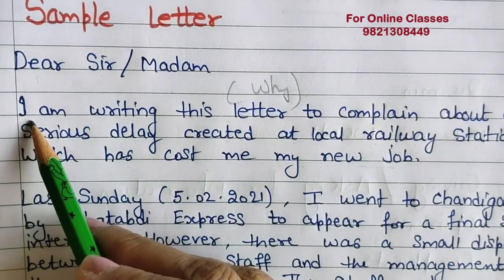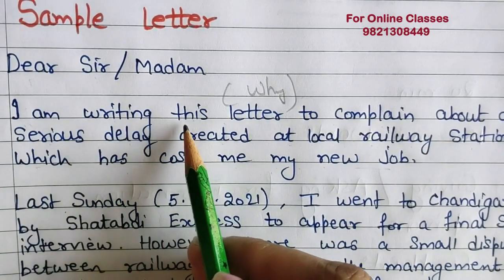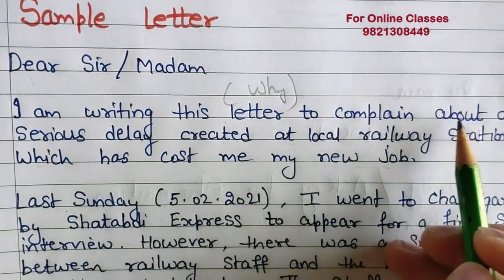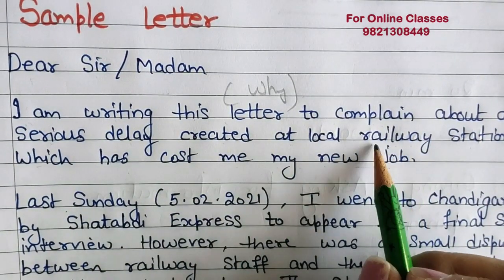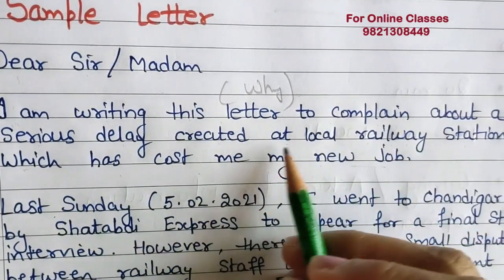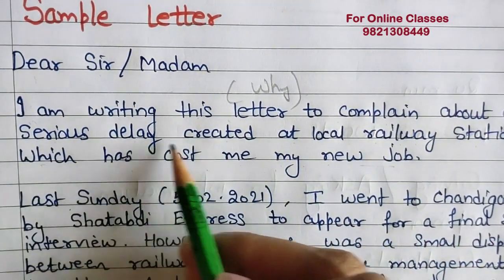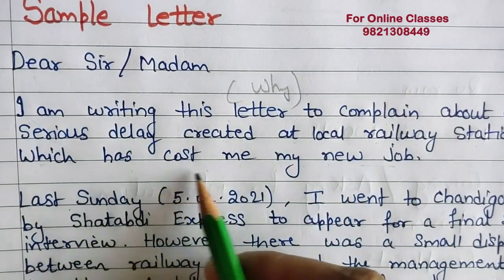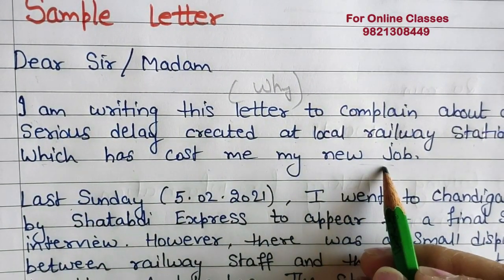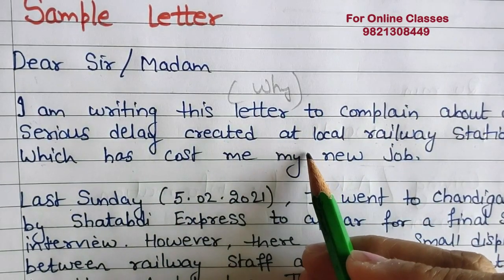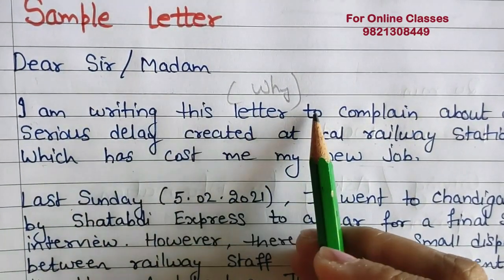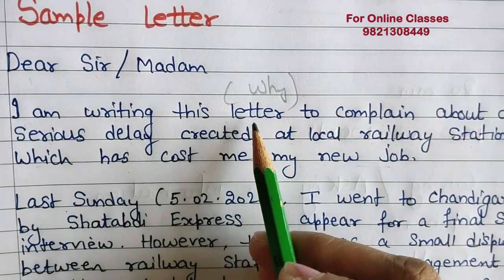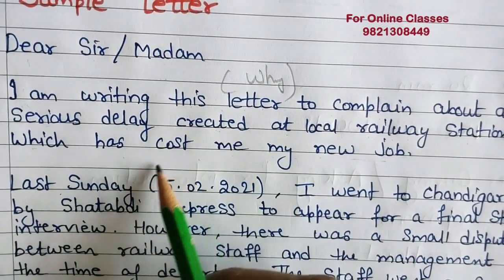Here you can also write another thing. I am writing to file a complaint against railway station authorities about a serious delay, because of serious delay created at the railway station, which has cost me my new job. You can mold your sentence according to that, but your tone should be a formal one, your language should be a formal one, not the informal style.